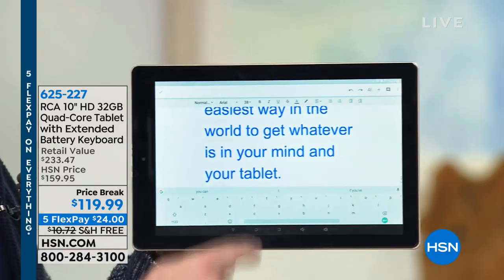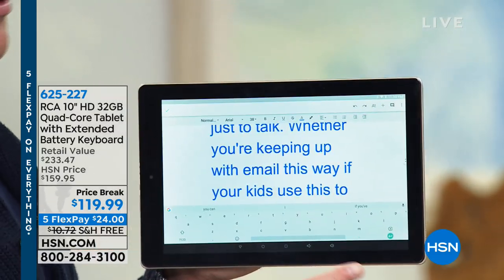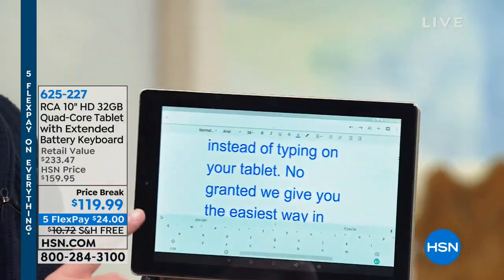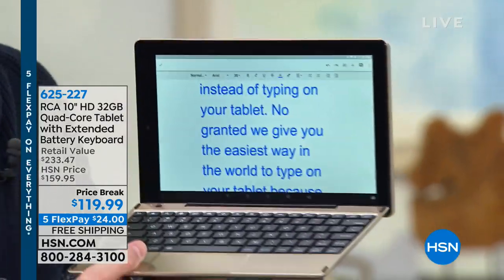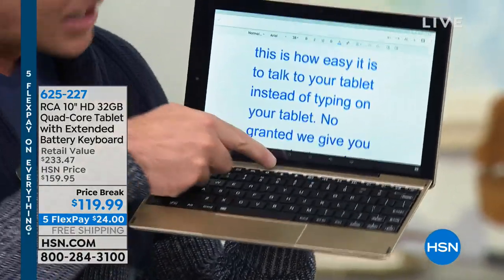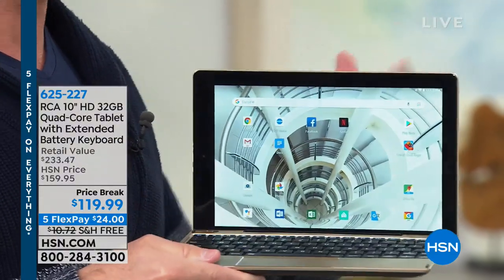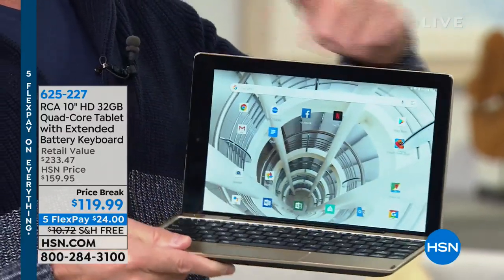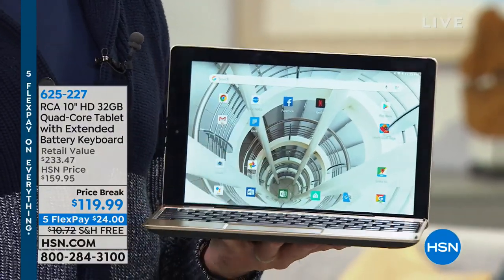Okay, a lot of us have spent $700 or $800 on a phone, and we try to send one text message, and it screws up the sentence when we try to do it with our voice, right? You gotta remember, yes, you're getting the keyboard, yes, it has expandable memory, yes, it has an extraordinary screen. Most importantly, this is Google technology. This is the number one operating system in the world on mobile devices. So whether it's the navigation that's built in, which we haven't even mentioned, whether it's voice recognition, or whether it's multitasking, you're really getting some of the best performance available anywhere in the world.